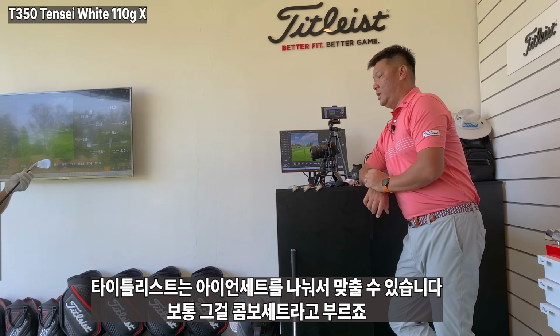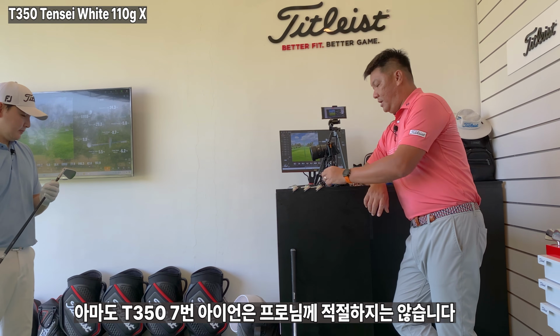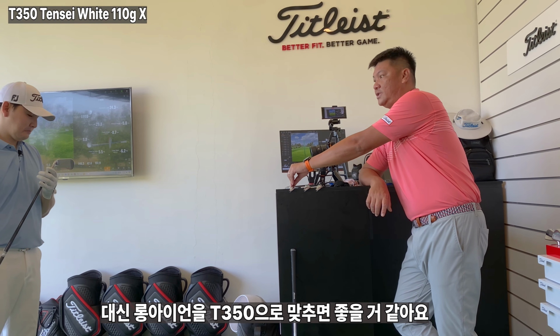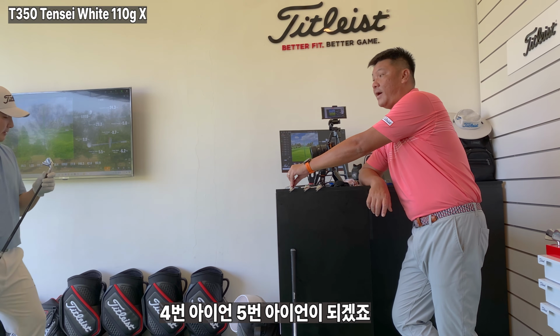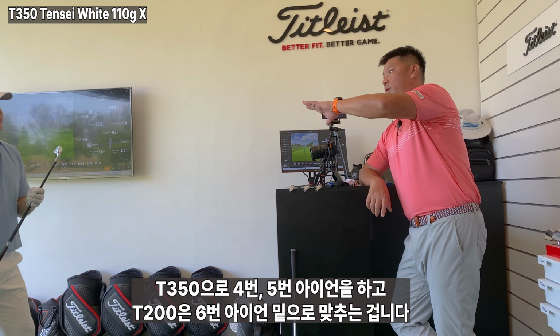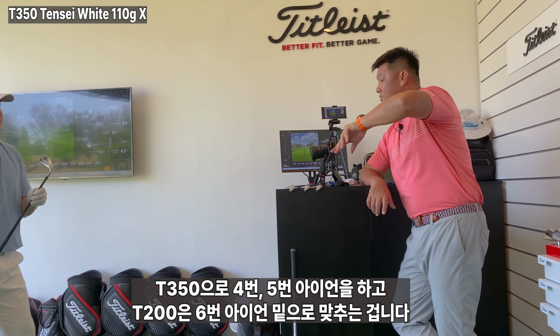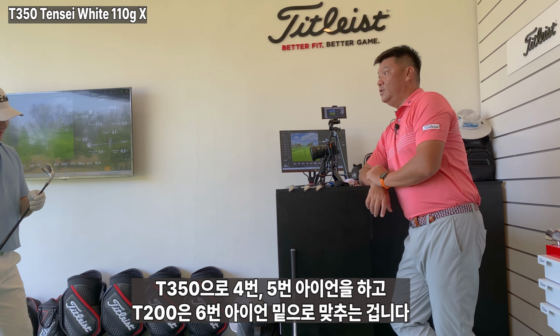Combo set, whichever you want to think of it. So, obviously the T350, probably not a 7-iron for you. You probably love the T200 7-iron setup. So think of it this way. Think of the T350 as the longer part of your bag, 4-iron, 5-iron, that kind of thing. We can set up the bag so that we go T350 at 4-iron, 5-iron possibly, and then 6-iron down, T200. See how that flows? Really nice.